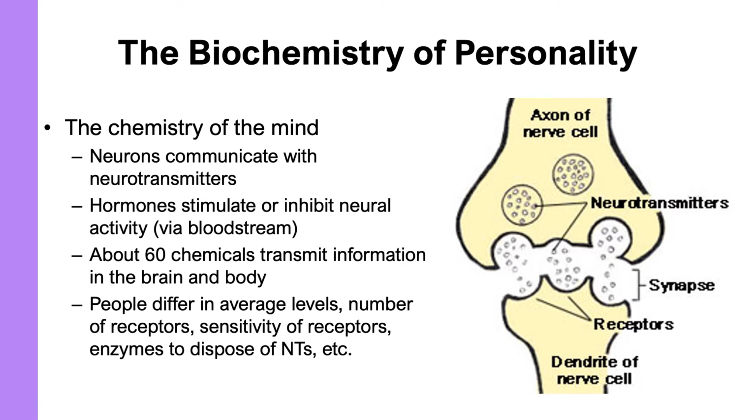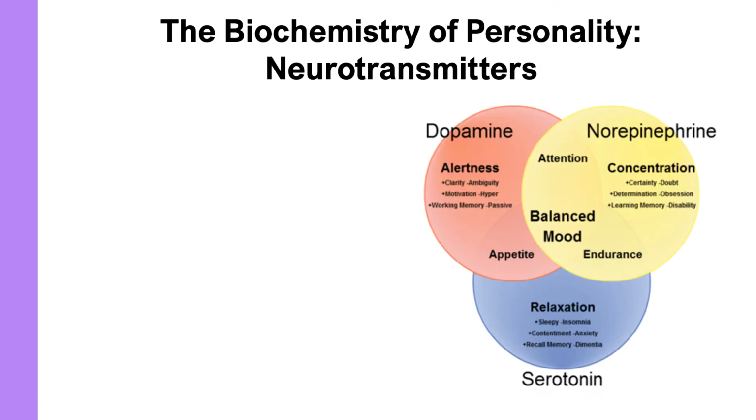There's many ways that people differ in terms of the amount of neurotransmitters, the amount of receptors, but also in the amount of enzyme that is there to destroy neurotransmitters, and in the sensitivity of these little transporters that bring the neurotransmitter back into the synaptic vesicles. So there's many different variables involved, not just levels of neurotransmitters, but levels of other things, including enzymes that destroy neurotransmitters. I'm going to mention 3 neurotransmitters that are probably pretty familiar to you.